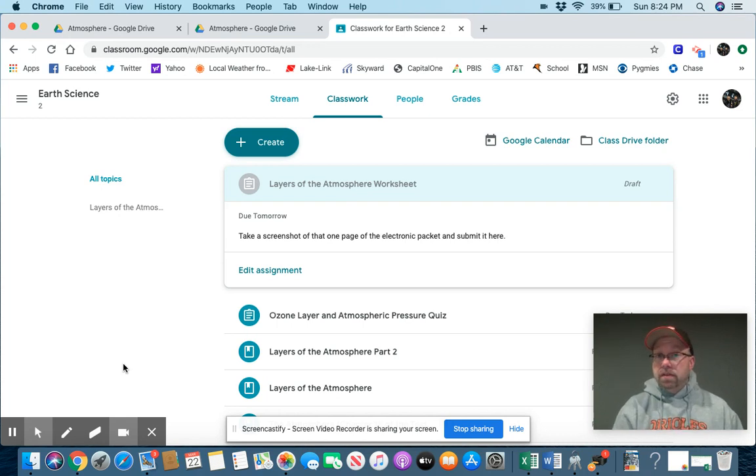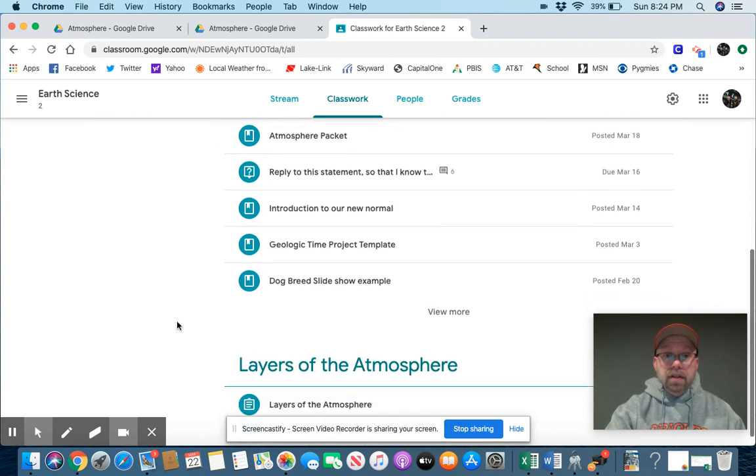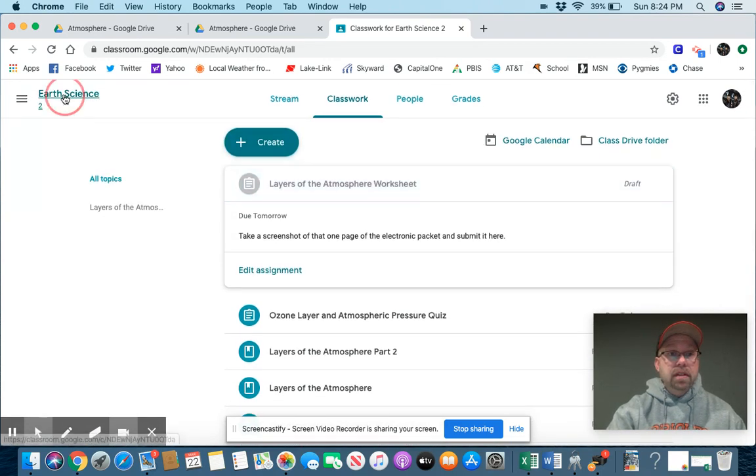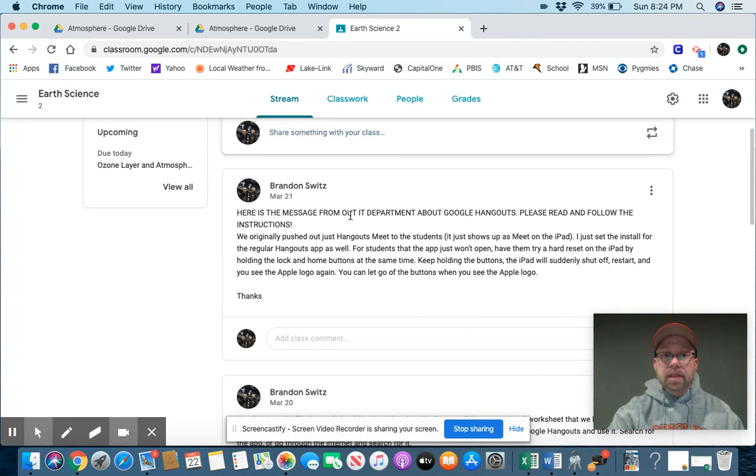If you have questions, by the way, there are directions here in our notes. See this message right here. If you haven't had a chance to work out Google Hangouts yet, follow these directions. If it's not on your iPad, you just need to do a hard restart, and that should help take care of the problem. That's the best way to get a hold of me for questions. You can contact me through there at any time. Typically 8:45 to 9:45 is the time in the morning, and 1 to 2 in the afternoon, but I'll get back to you just about any time. All right, so if you have questions, contact me that way.